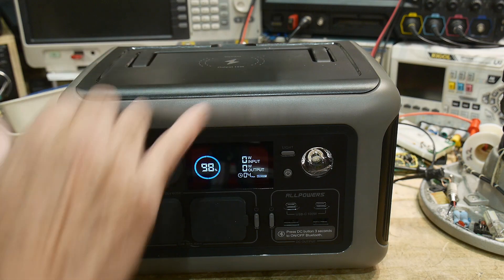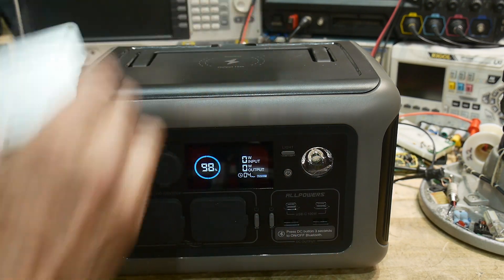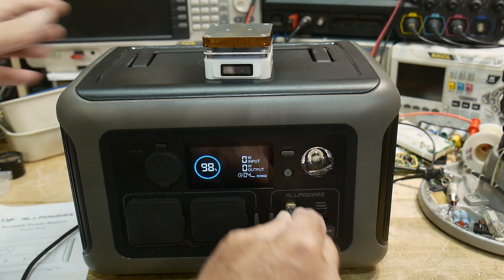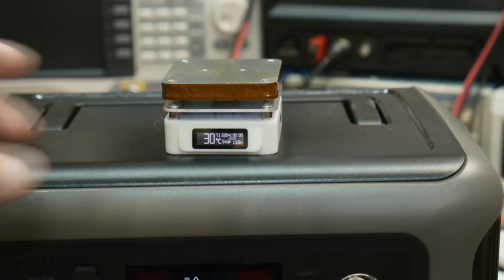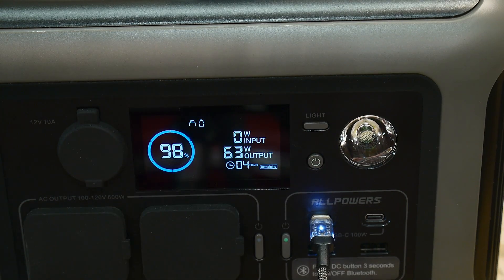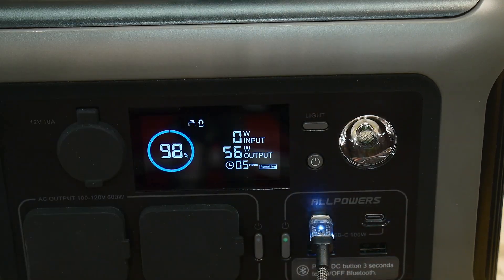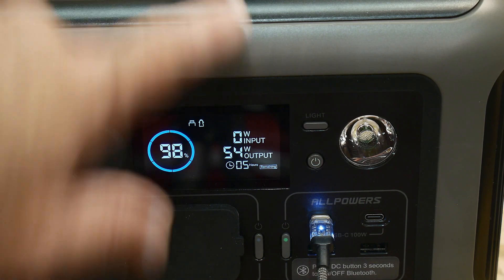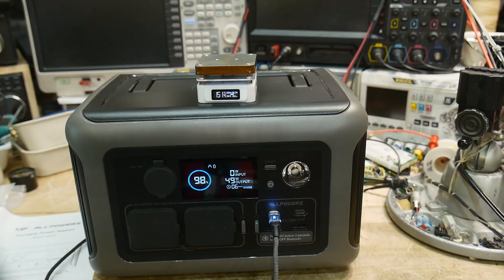Let's say I'm on a deserted island but I need to do some surface mount work. Lucky for me, I brought my portable hot plate. We'll plug it into the USB-C, and there you can see we've got our hot plate up and running. We're getting 64 watts out of the USB-C, and up here we're getting 20.1 volts. So this thing is supplying 20 volts at about 60 watts. As it warms up, the wattage goes down — it was maximum watts when cold. The demonstration is that you can get a lot of power out of the USB-C connectors here.